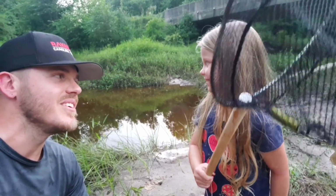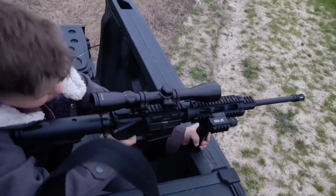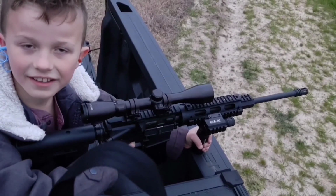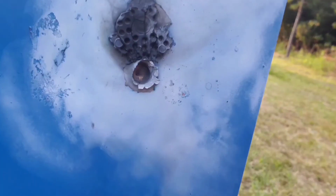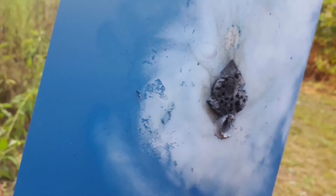What kind of fish you think you'll catch in here? I don't know. Just kind of fish. Yeah, I don't think I did it. Really caught a little pinfish. And look at that hole. That is some hole.